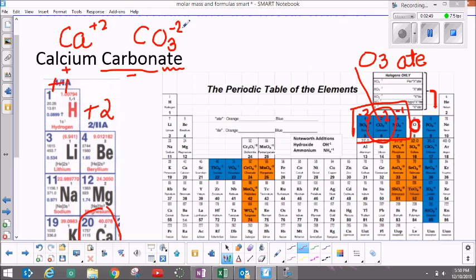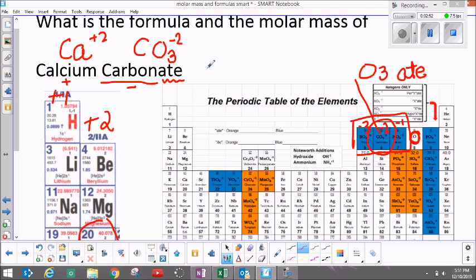How are these charges used? Compounds are created out of ions that are put together. That's what ionic compounds are. And we determine the number of calciums to carbonates that it takes to make a neutral compound. This has a +2 charge, and this has a -2 charge. So it's only going to be a 1-to-1 ratio. So it's going to take 1 Ca to 1 CO3 to make a neutral compound. We would describe this as the charges canceling out. So my formula for calcium carbonate would be CaCO3.